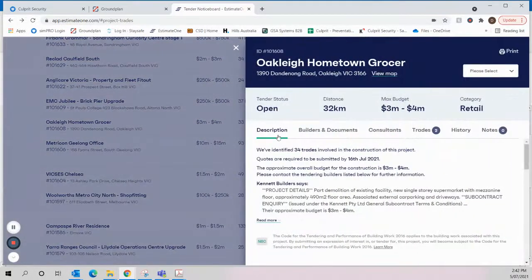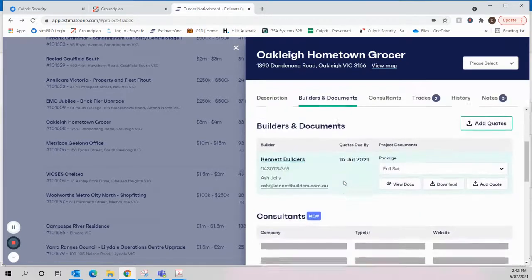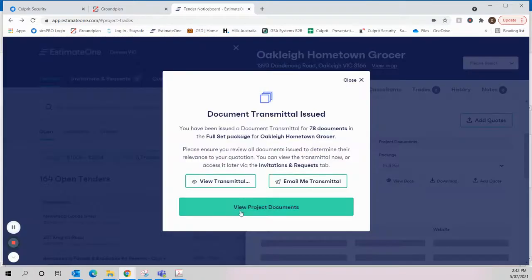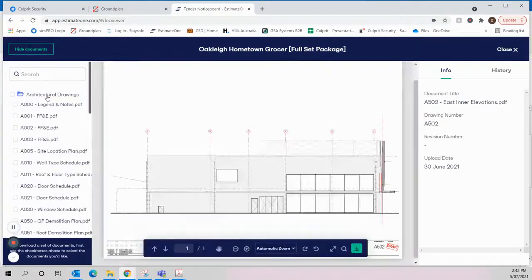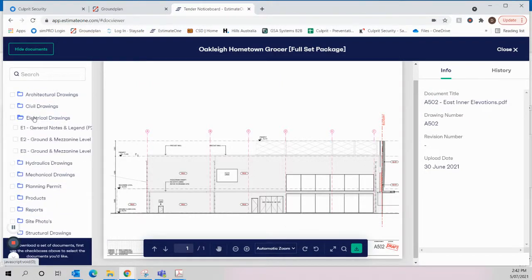We'll have a look at the Oakley Hometown Grocer. Okay job. It's got security and data in it. That's great. View the docs. As always, looking into this electrical.